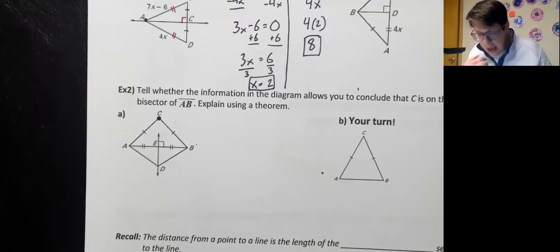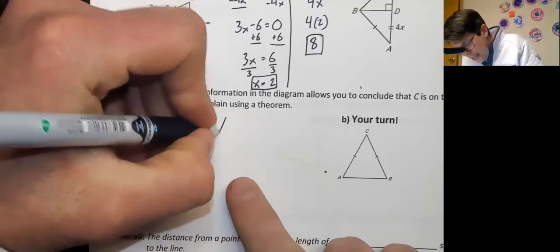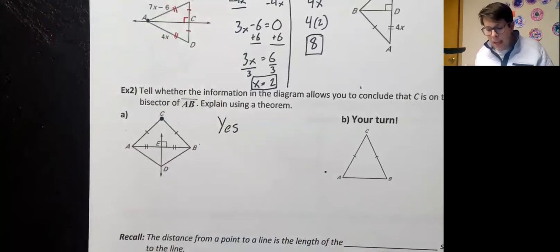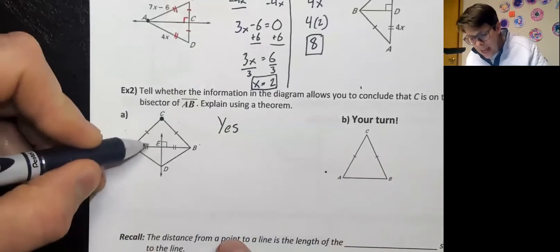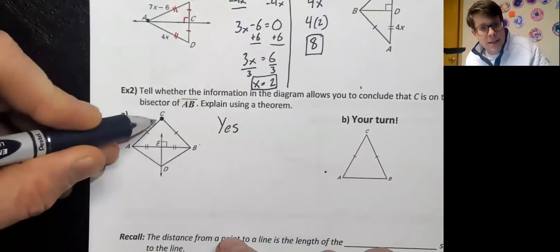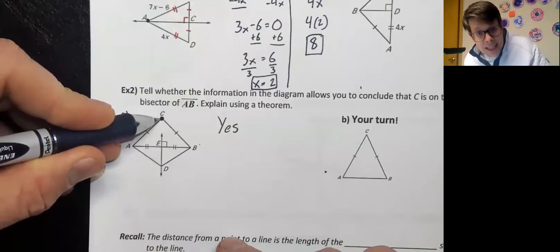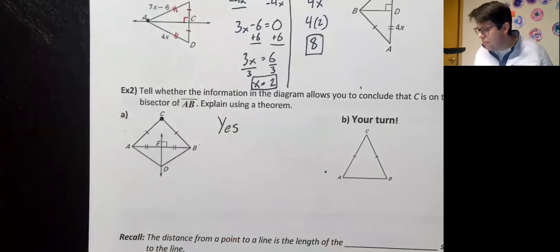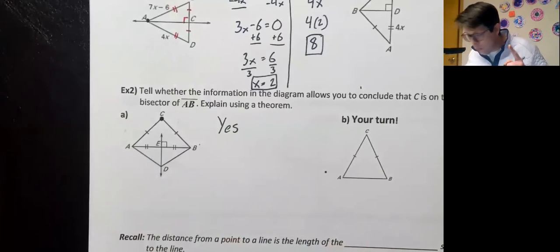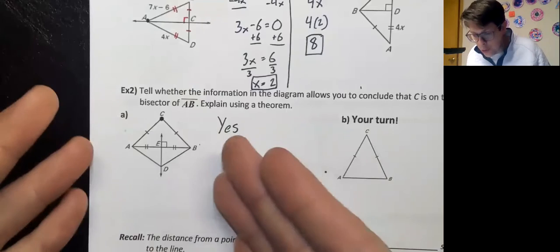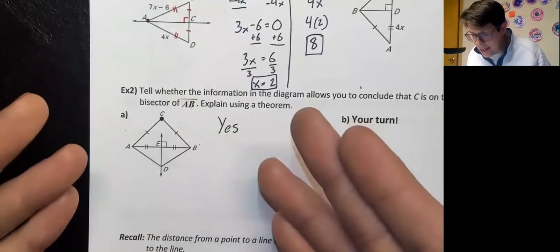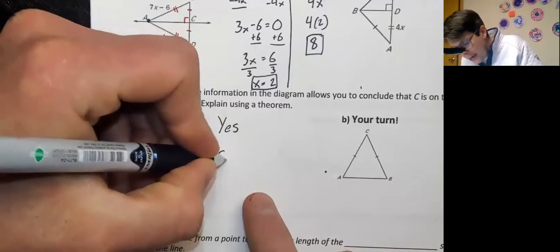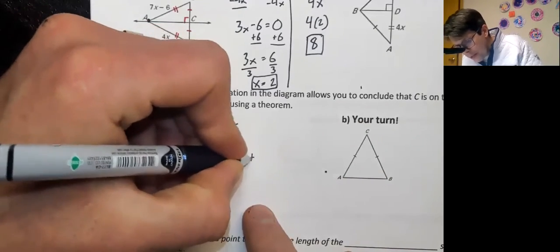So in my opinion, I'm going to say yes. I'm going to say that yes, C is going to exist on the perpendicular bisector. And the main reason for that is because not only can I see that I have a perpendicular bisector, but I can also see that C is equidistant from A and B. So that is an important piece right there. And the big theorem that I am drawing on here that is allowing me to state that this is going to be a perpendicular bisector is going to be the converse to the perpendicular bisector.